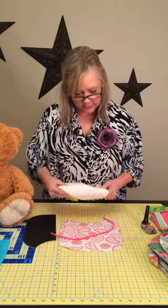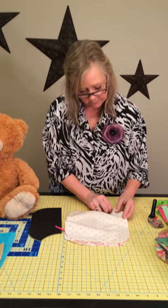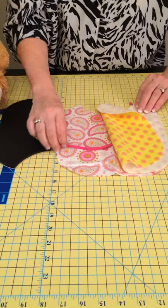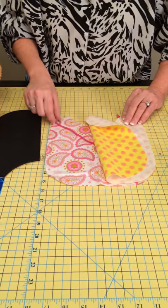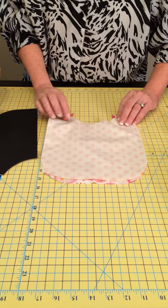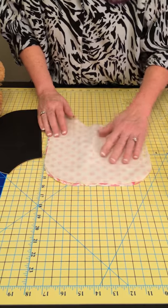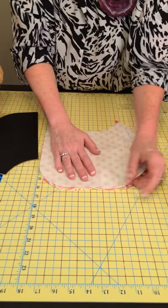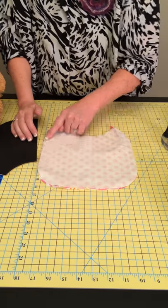I'm not going to do that because you'll get the idea. So this is going to go right to, if I can get my fingers to work, this would basically go here. And again, you decide on the length. If you're not sure, then you can just leave it and deal with that later. Make sure that this isn't twisted too when you're placing this inside of here. So again, we're going to pretend that that has been all done nice and neat, and then we would stitch around. When you stitch around, you want to leave yourself an opening. I like leaving an opening on the side rather than on the bottom. If you leave an opening on the bottom, the problem is this kind of has a curve. This is like this, and then there's a curve. You're better off to do a straight edge here.